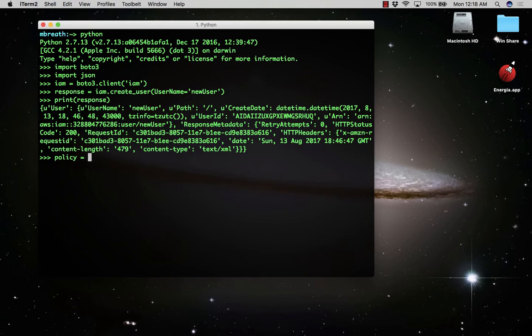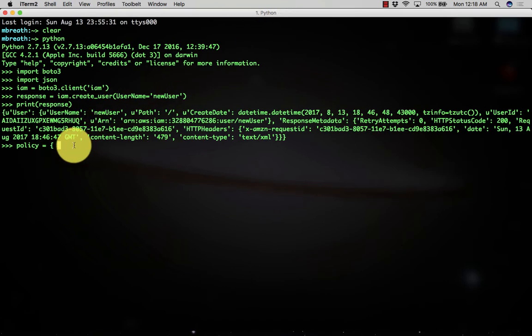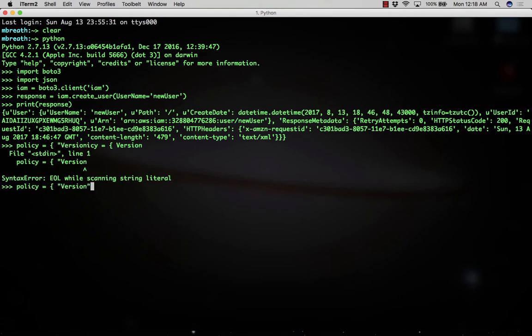If you create the policy, that means you can provide the user access to any or some services which you provide by policy to that newly created user. So in this example, that's what we are going to do. We are going to attach some policy to the newly created username, right?